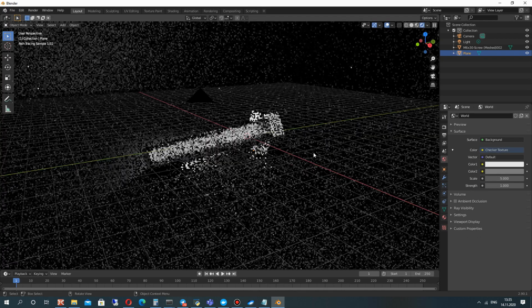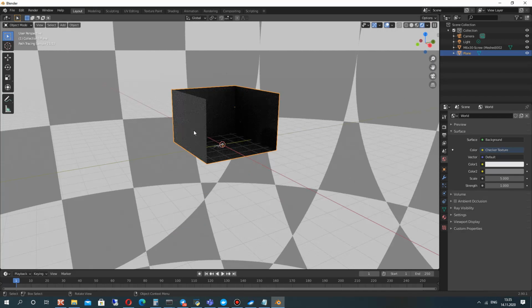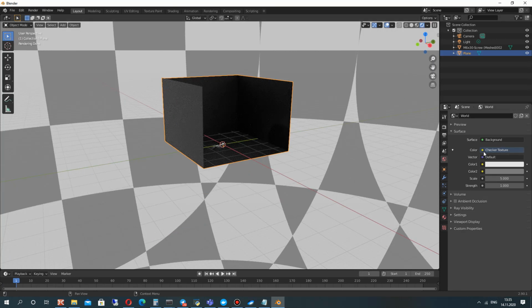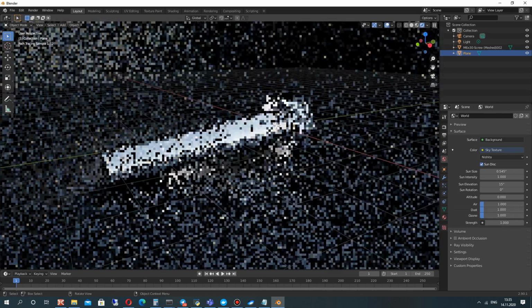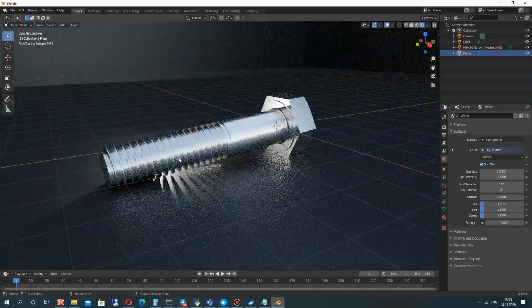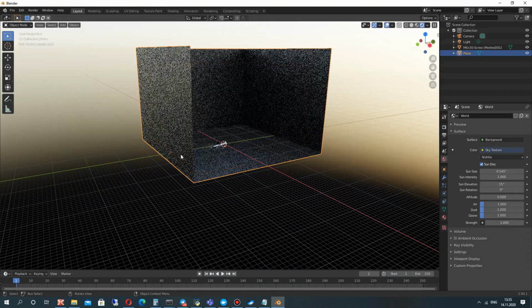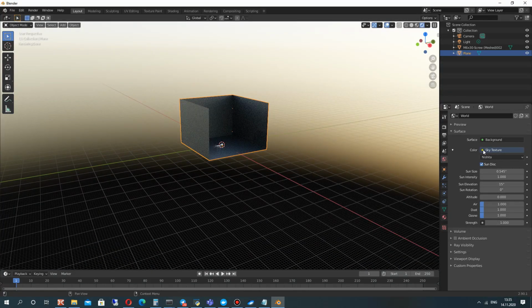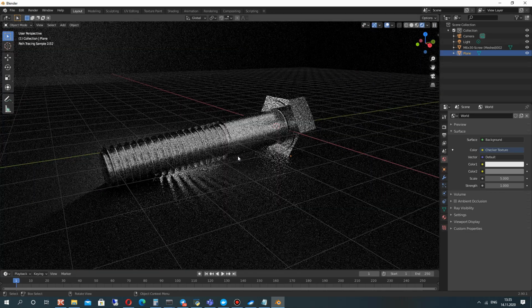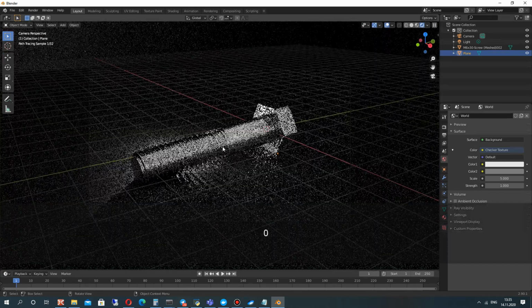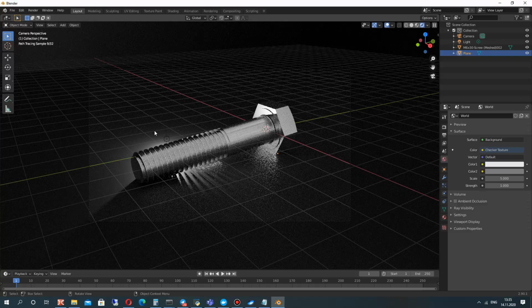You can set this. I use it for the screw here, for example. Also you can use something like the sun background, and just let's set this simple background view.